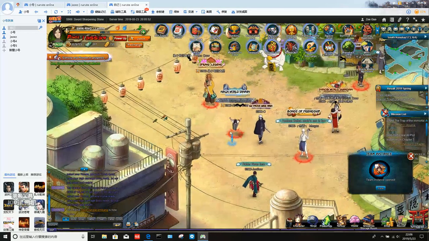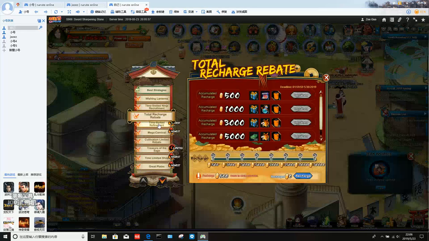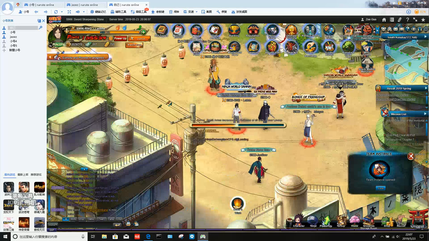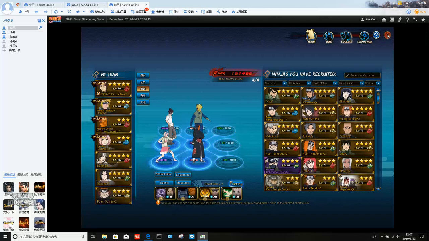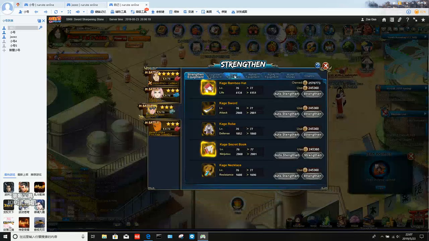So you can see here, this week we got an activity: time limit refinement. So let's start now. I really got a lot of things to refine. To avoid refining the wrong thing, I just use my main lineup to do this one. Okay, that's all, refine it.